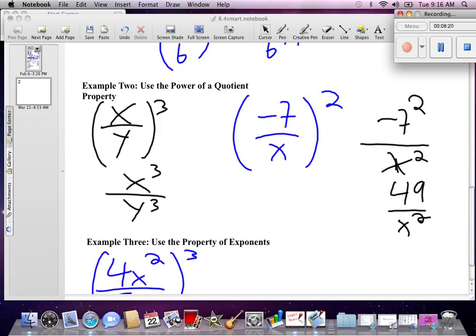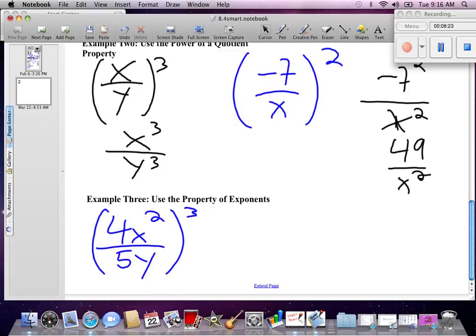All right, ladies and gentlemen, we're looking at example 3, which is 4. Please don't talk. We're looking at 4x squared over 5y to the third power. So it's like the distributive property. So we've got a couple steps here. The first one is we're going to take the top, 4x squared to the third power, and we're going to take the same thing to where, Safaria? We get cube to the top. What are we also going to do? Cube the bottom. Cube the bottom. You should be writing this down instead of playing with the whiteboards like I've asked you to.